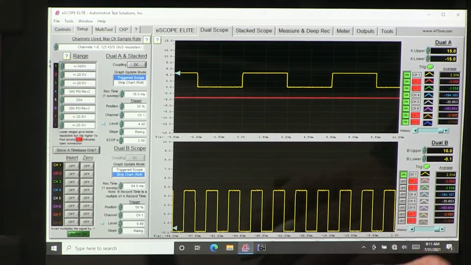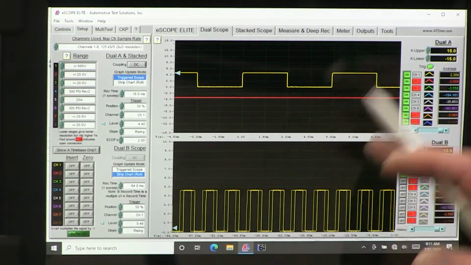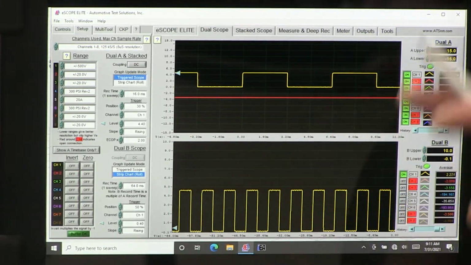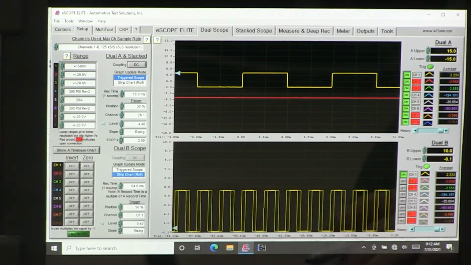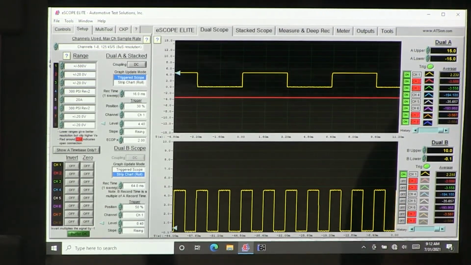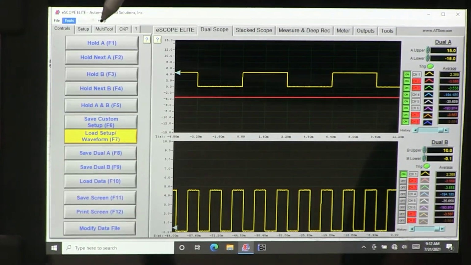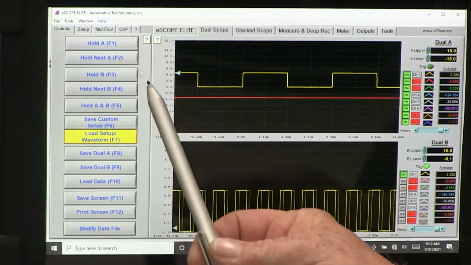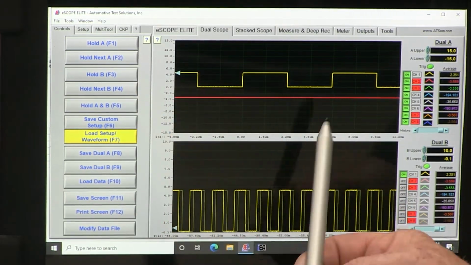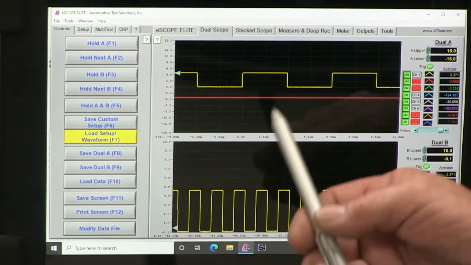This scope, even if you capture on this, like I said, you can go put it on deep record. You can zoom in on any part of it you want to anyway, really. So it's pretty easy going that way. We have some tabs up here. You got your controls. You could go in. We were at this part briefly earlier. You can hold things. The one channel, both channels, either one of the channels.